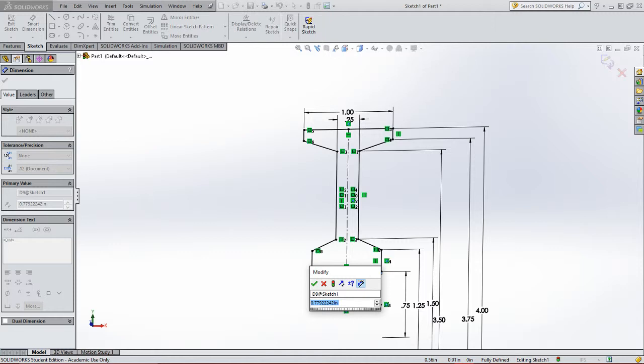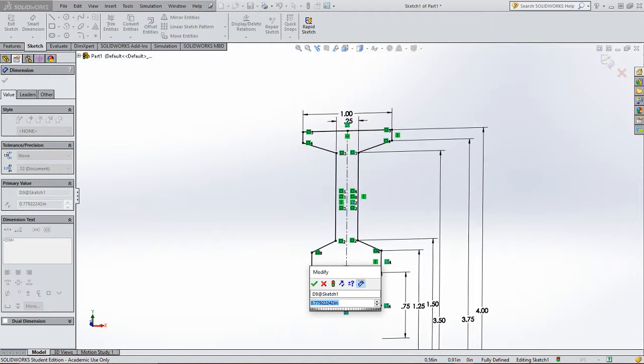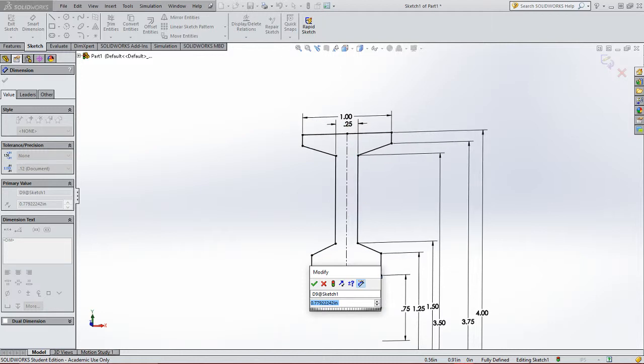Pardon me for a moment while I find what our hub thickness is supposed to be. There we go.